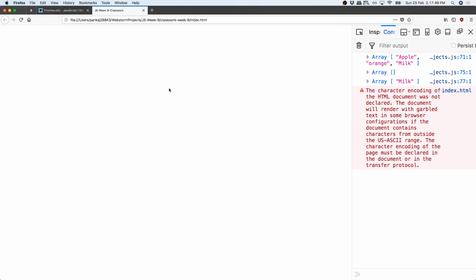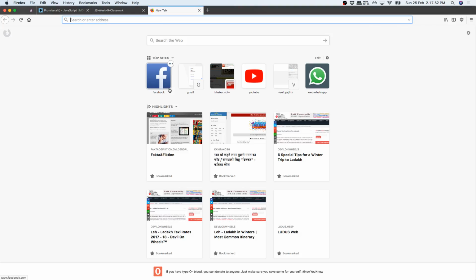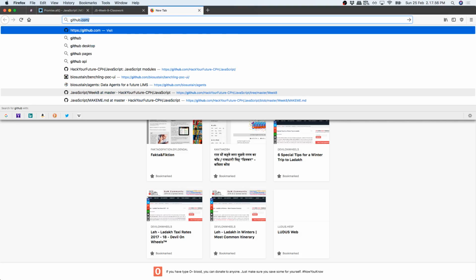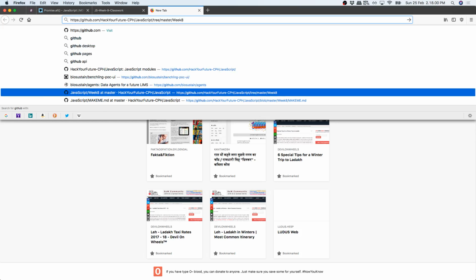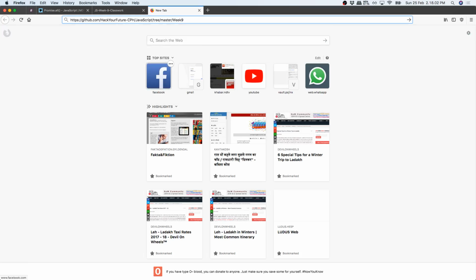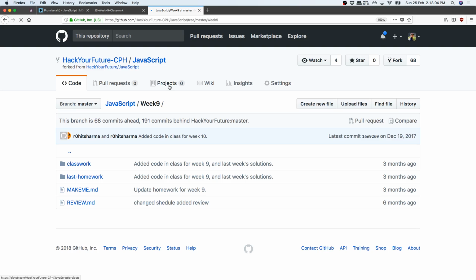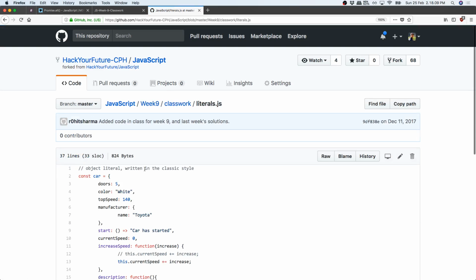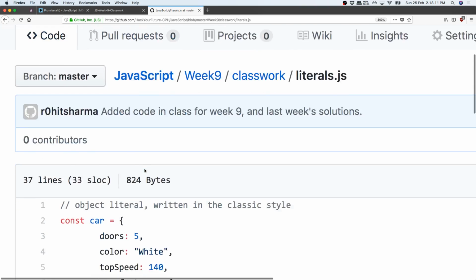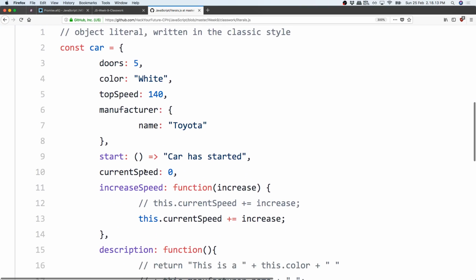So, if you want to look at an object with a lot more things, you can go to github.com.